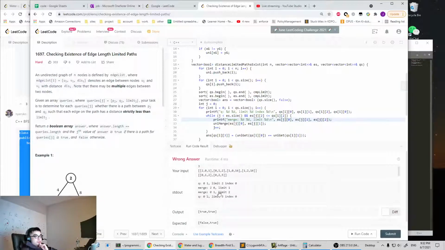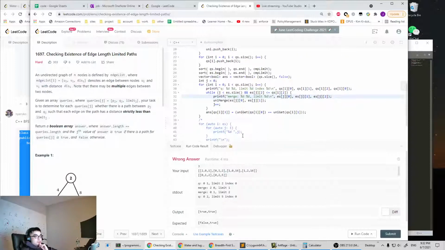So Q x is 0. Is 0 and 1 connected? Yes, it is connected.